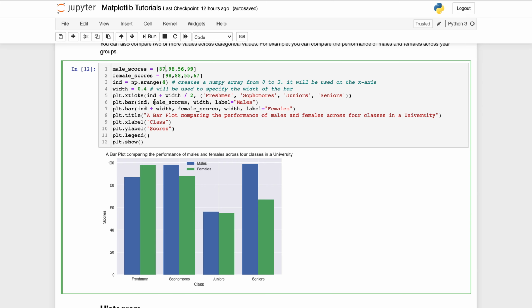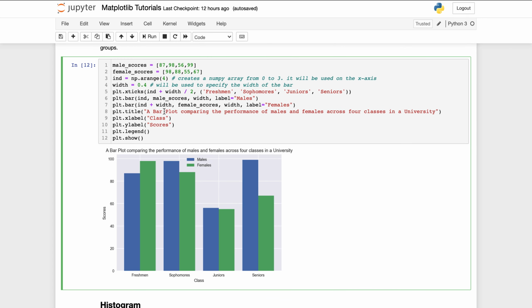So indices, male scores, then the width, and then you have the label, which is males, right? Which is what we have here. Okay, the labels. And then if you want to plot the second bar, it's indices plus the width, right? So that it comes together.